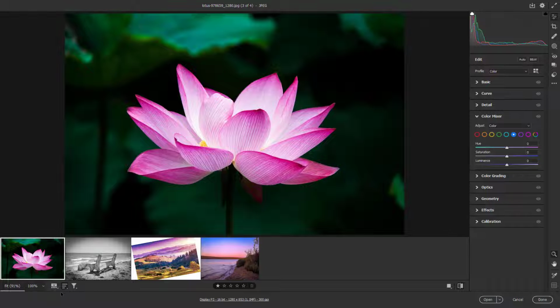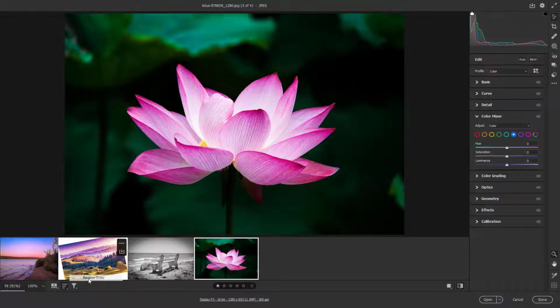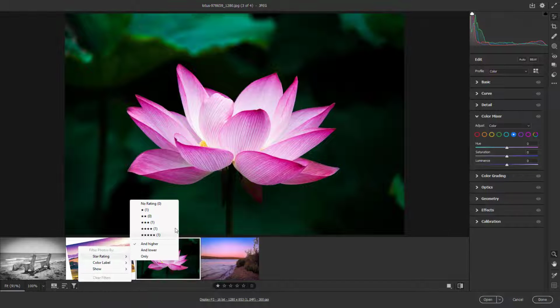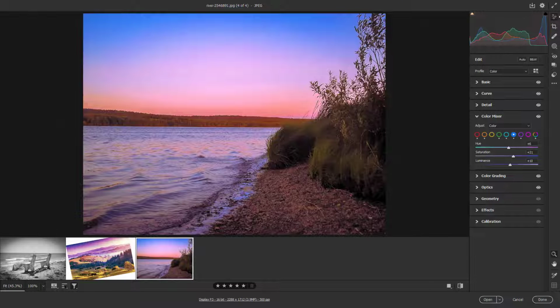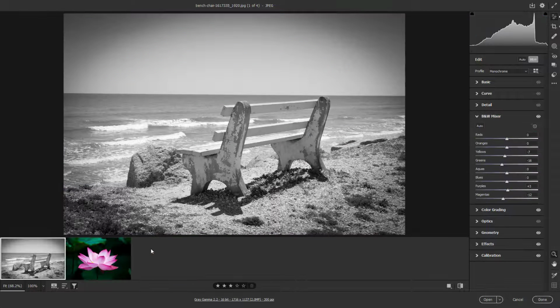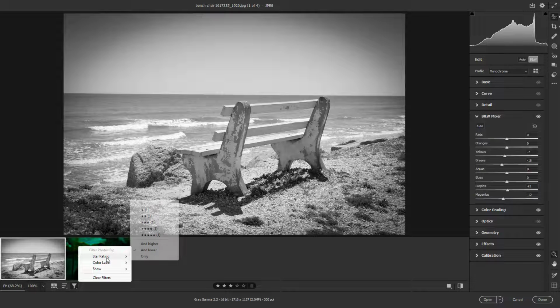So according to the star rating, it ordered it out, and that is what you have right here. So that is how you can sort it, or just not sort it. You can also filter it out. Let's say, for example, I'm going to say 3-star and higher, and it filters out those pictures right here. And I can also say lower, and now it has 3-star and lower images right here.